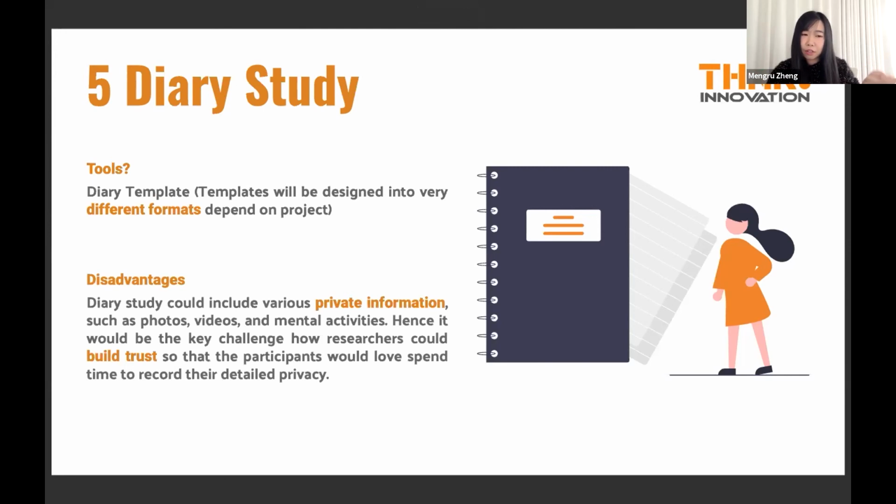And the disadvantage of this method is that a diary study could include various private information. Some people are really sensitive about that. The private information could include photos, videos, and especially some mental activities. Hence, the key challenge is how researchers can build trust, so that participants would be willing to spend such a long period of time recording all their detailed private information. So that's why an empathetic mind also works here.